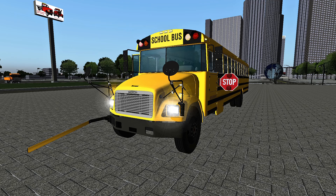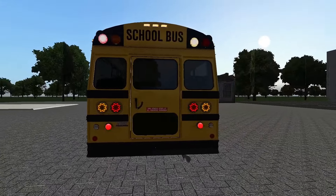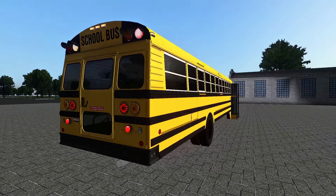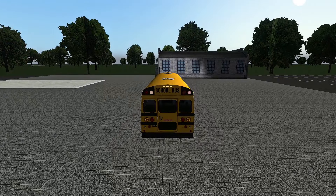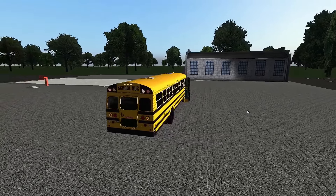Now let's move on to the functionality test — this will include things like lights, seeing if the back door opens, or even if the hood opens. Let's begin with the lights. In the front, our crossing gate is out and all of our lights are functioning like they should. In the back, I don't see any reverse lights — that's an issue. I didn't see any tail lights either when I turned the headlights on; those are actually the brake lights you see right now. Without the brake, there's no tail lights. Does the back door open? I don't think it does — I don't see any commands for the back door in the menu.